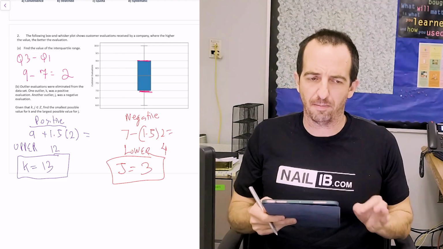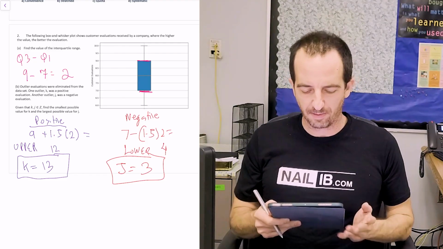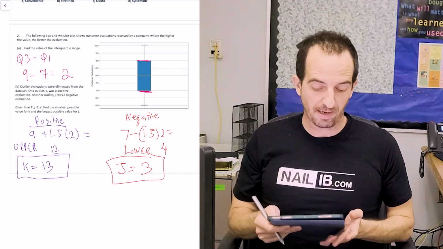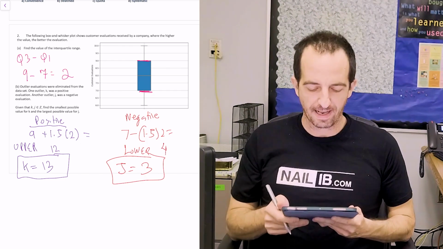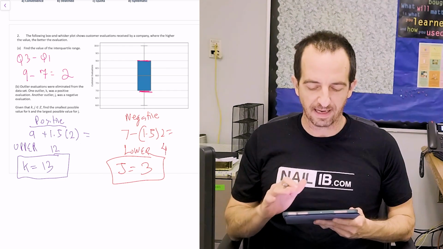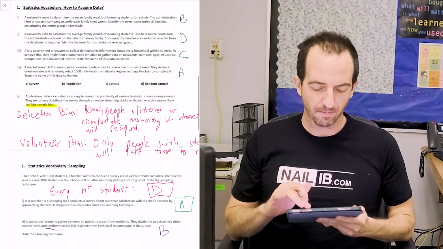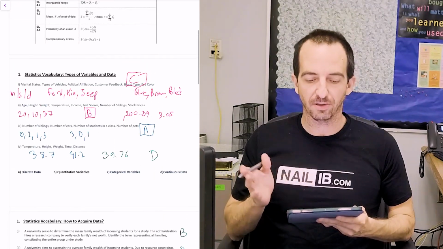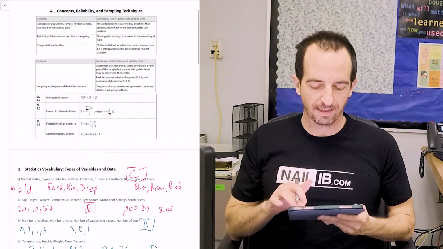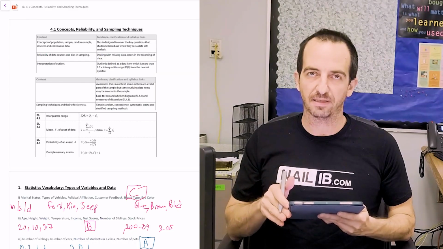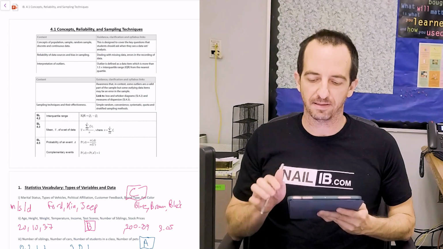Outlier problems are easy money, easy points. They come up a lot as well. So I would look forward to them. When you see them, you should jump right on them. And that was outliers. And that concludes this topic. Largely vocabulary. We also looked at some simple calculations for outliers. 4.1, we're just getting started now with statistics and probability. And I'll see you for 4.2.